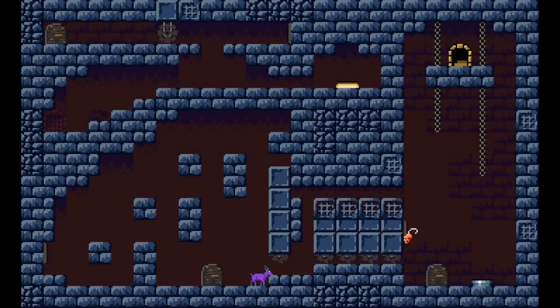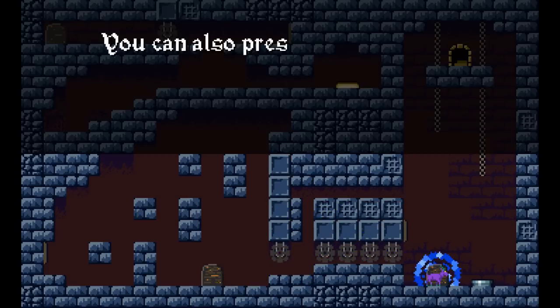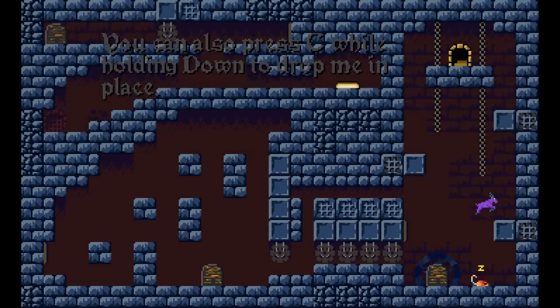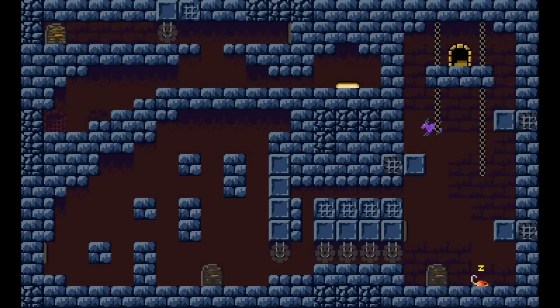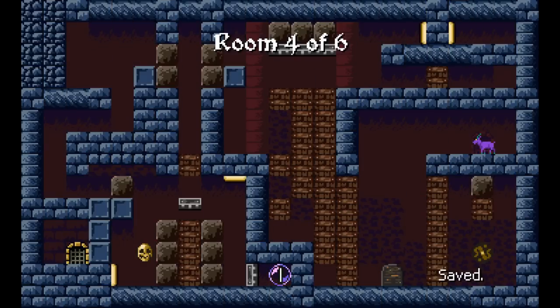So what do you do? You'll obviously activate buttons. Come back to me, rat! You can also press C while holding down to drop me in place. Oh, okay, so like a little switch. Goodbye, rat. Nice knowing you. I think I still have the rat. There you go.